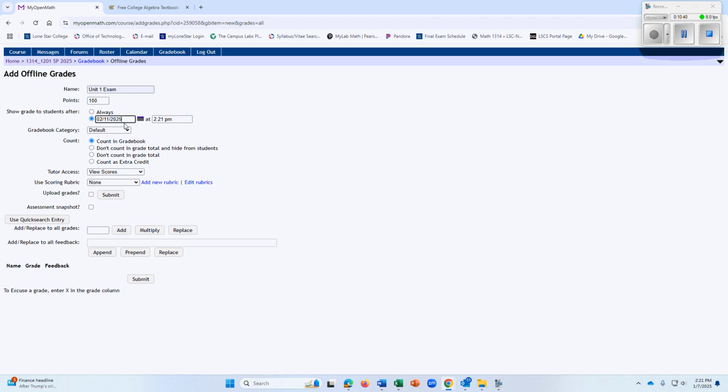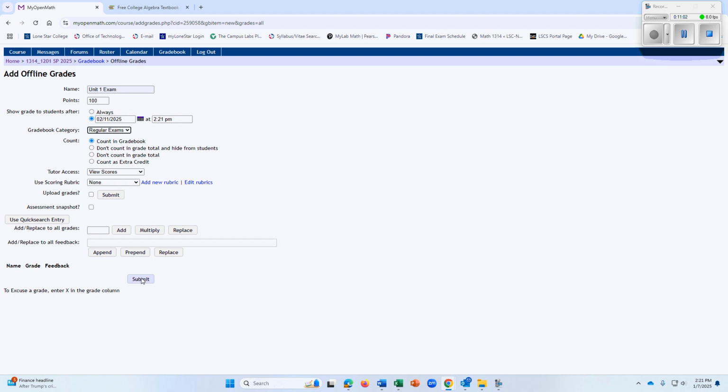So I'll put it in here, and then I'm going to put it under regular exam. So you got to go here, because if not, it's going to go to default. You can always adjust it later. I've done it before where I accidentally put it in default, and so I just have to go back later and fix it. So regular exam, count in the grade book, and then we'll go ahead and say submit down here.